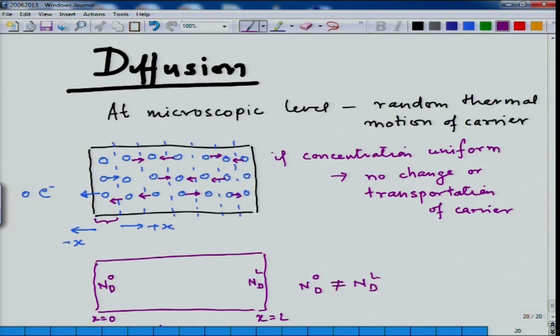You may wonder how that is possible. It is possible because when we try to dope a material, normally we start with a uniformly doped intrinsic material of length L, and then we start diffusion from one end, which basically means that the material will always have a different concentration at this end versus at the opposite end. Hence, in the processing of semiconductors, it is very common to have a non-uniform concentration gradient in the material, and hence diffusion becomes an important process.